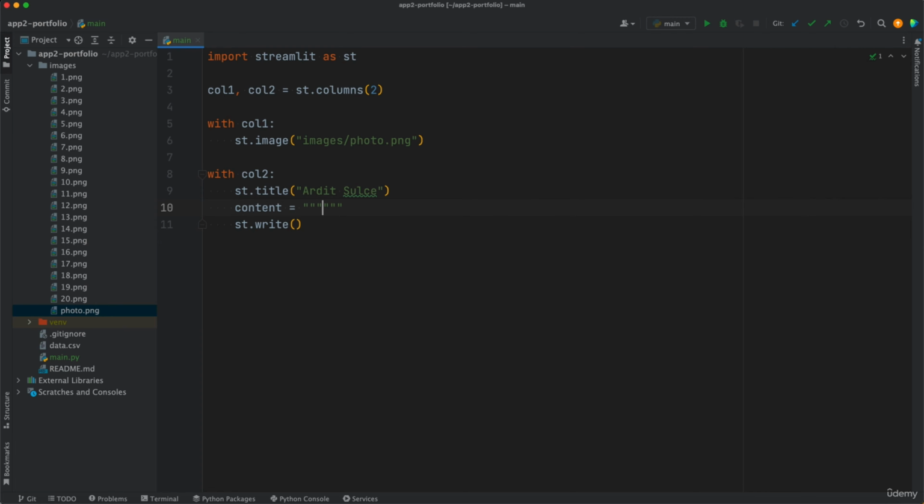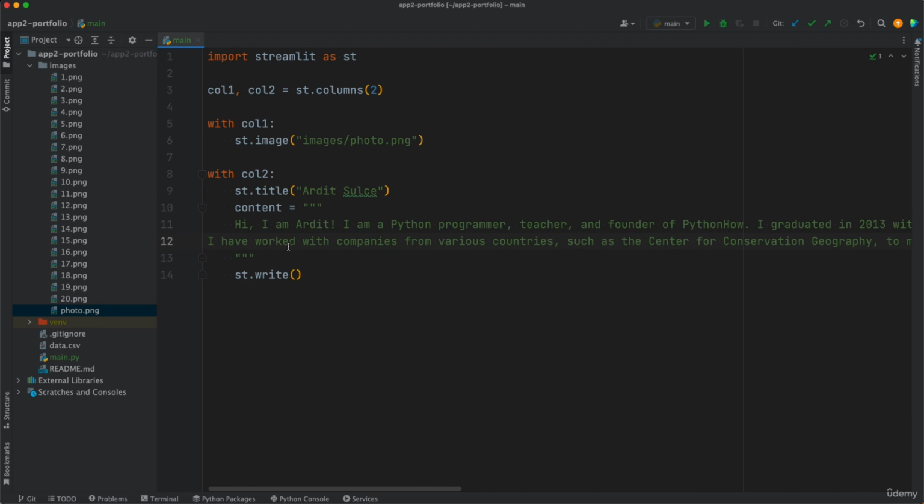Since this is a multi-line text, it's good to use a multi-line string, which means you use triple quotes like that. And in here write something about yourself. I've got some text which I copied earlier on, so I'll paste that in here. And so then we want to write that string by providing that to the write method.